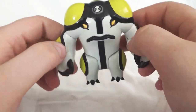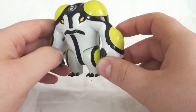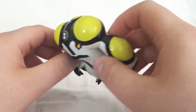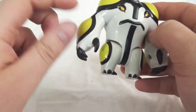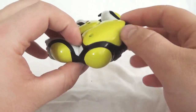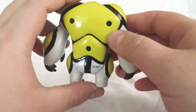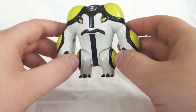Moving on to the paint and detailing. It's not great. This color on him is very yellow, and I don't know if that's showing up on the camera as well as in person here, but it's not accurate to the show. The show is much more orange. This is a very mustardy yellow. I don't know how they got that wrong when they were painting it, but it's just not very accurate.